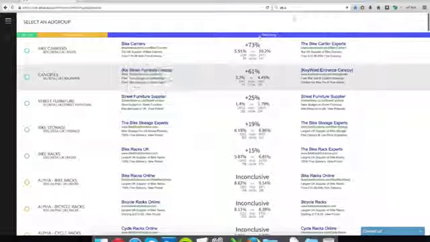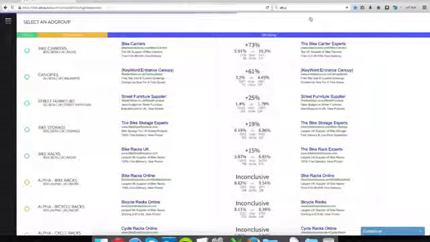Called Ad Assistant. I'm just going to select a different client, like so. And so here it's loaded up all of my ad split tests in this client account, so across many different campaigns. And you can see that it's color-coded between green, yellow, there are no reds, but reds exist, and blues.